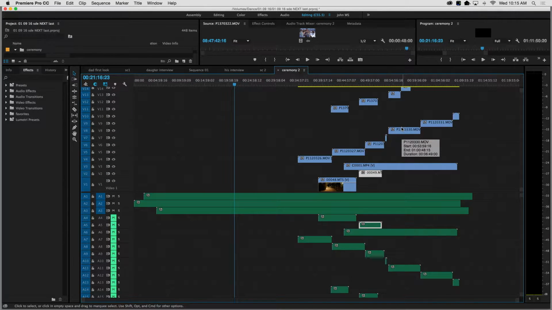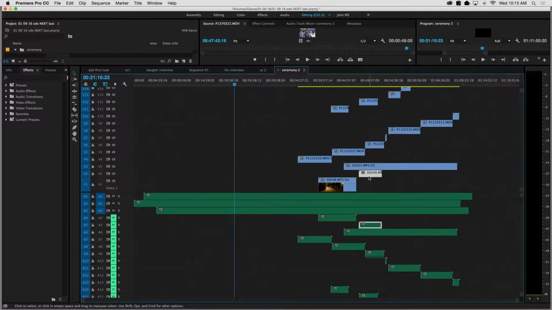I think there is a way, maybe I'll play with it one of these days when I get a chance. There's a way to tag each camera with a number, tag individual clips with the camera number, but it's really not hard to do what it's doing here.